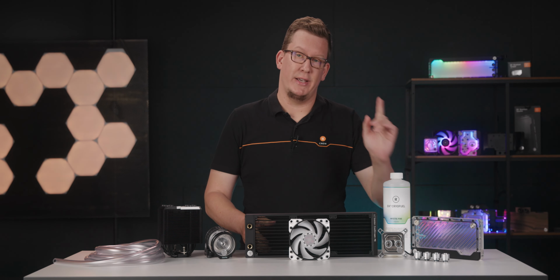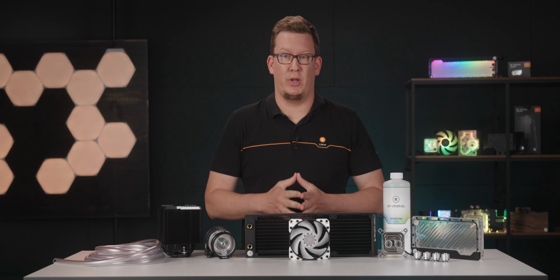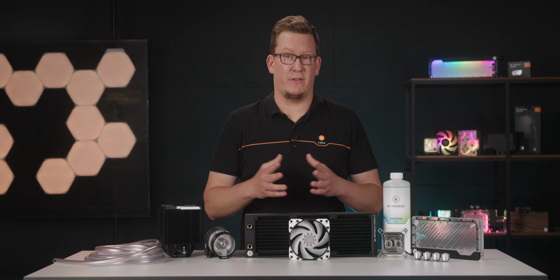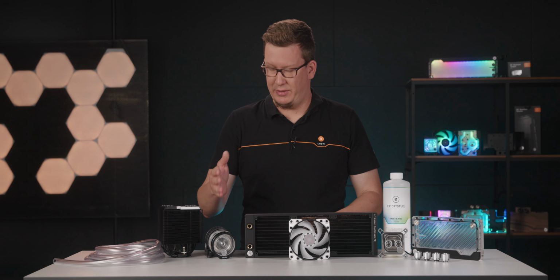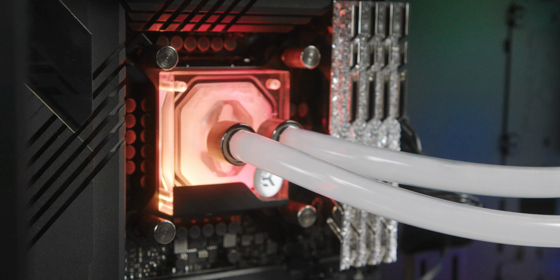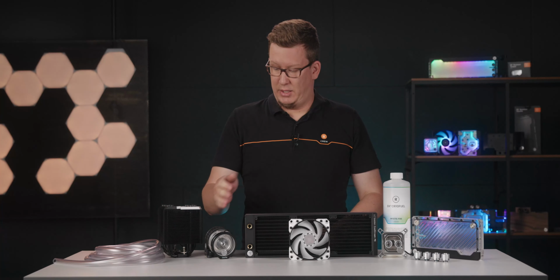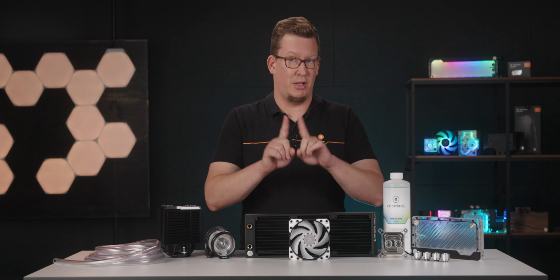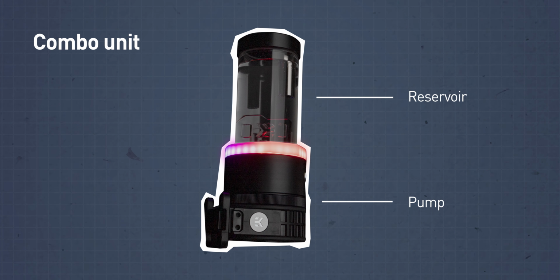The reservoir is the starting point of a liquid cooling loop. It serves as a filling point for the coolant and holds extra liquid, which helps during the filling process. The circulation of the liquid is powered by the pump, the heart of the cooling system, which makes the liquid flow through all the components of the cooling loop. The pump and the reservoir are sometimes combined into a single unit, a so-called combo unit that takes up less space and requires less tubing and fewer fittings.